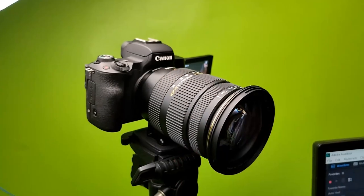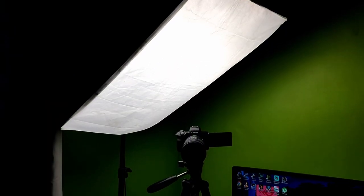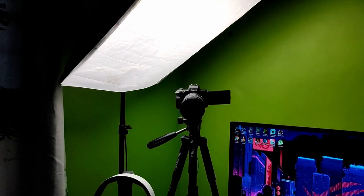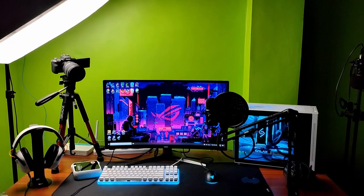I am currently using the Canon M50 Mark I with the Sigma 17-50mm F2.8, mounted to the Zome video tripod which you can buy on Lazada or Shopee. I am using a softbox light from Shopee that is only worth P700 to P800. I replaced the bulb with one that has a warm option to give a warm look to my videos and contents.